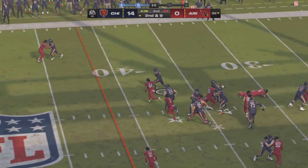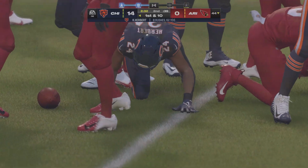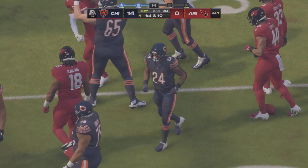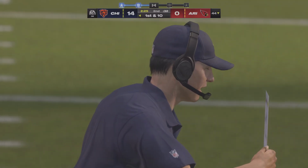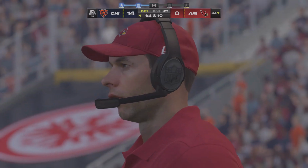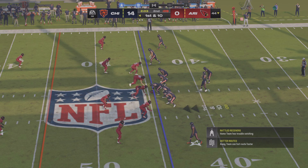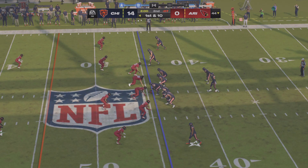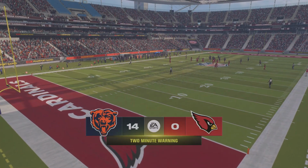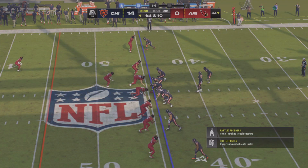Another carry for Herbert on 2nd down. And they'll get it up just short of the 45 at the 44. 62 yards rushing now on 8 carries for him so far. We've seen him break off a big run already in this game, and for a second, that one looked like it might be another. Yeah, I think that any defense would say, look, we can't let him get to the 2nd level because sometimes he'll break off the big run on his own, but oftentimes you get additional blocking at the 2nd level, which gets you deeper into the secondary. 2 minutes to play, first half. It's 14-0.